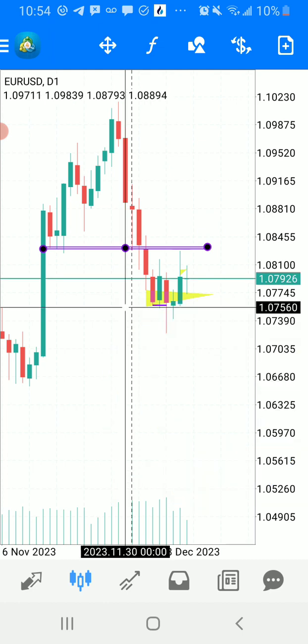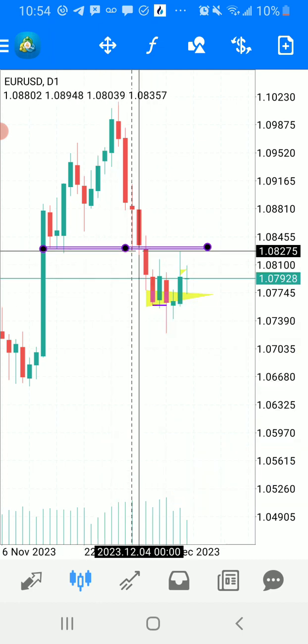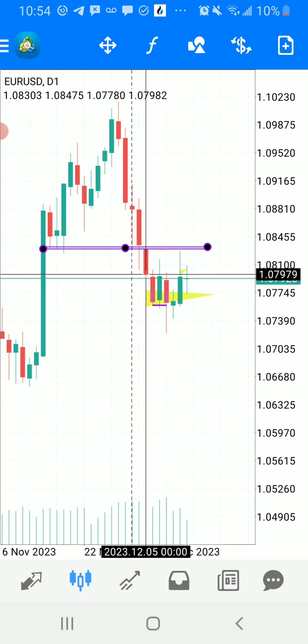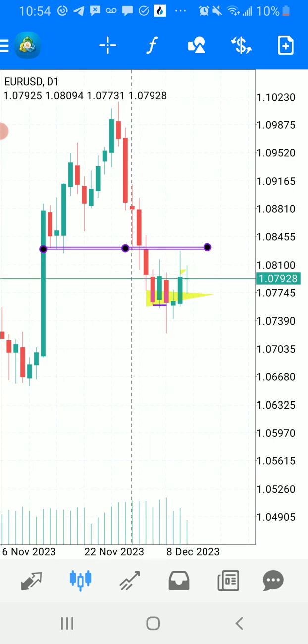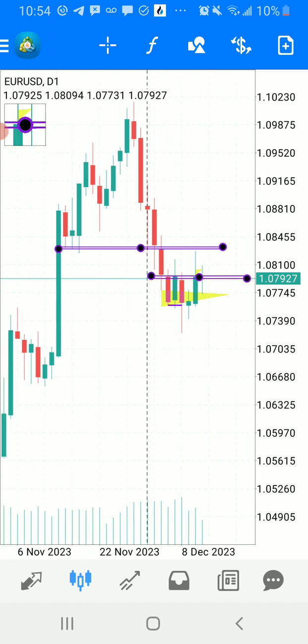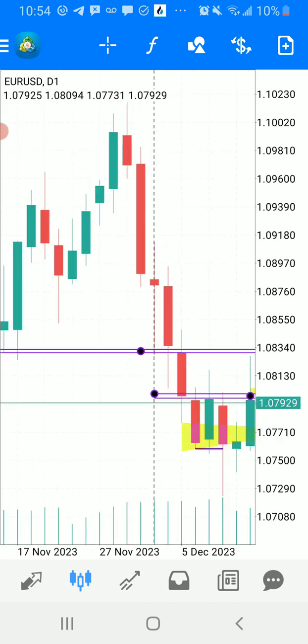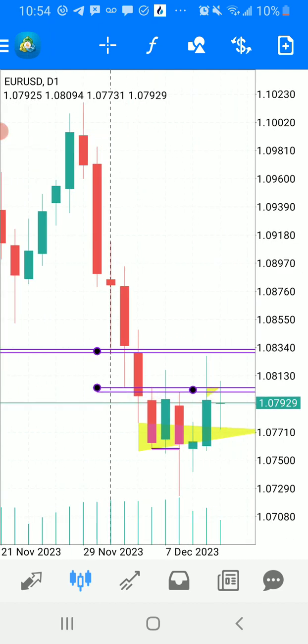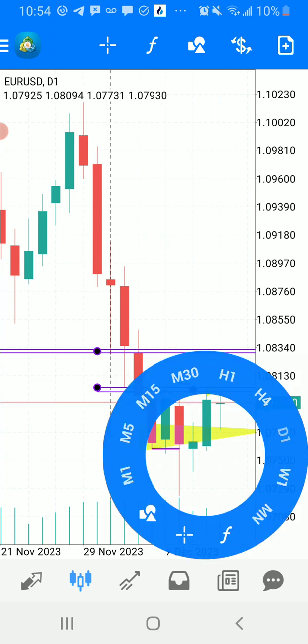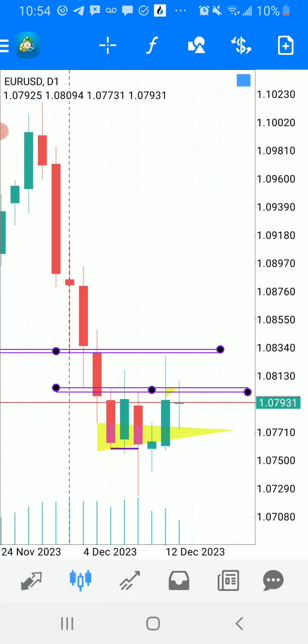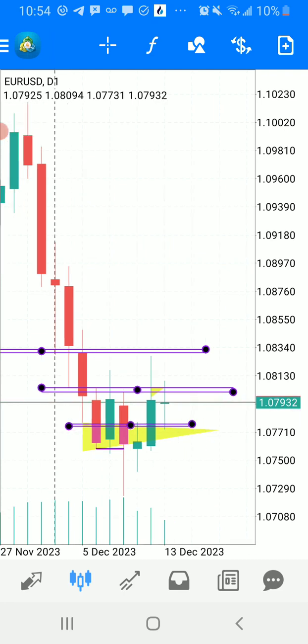Now we have a count. We can start, right? Day one, day two. That's another break of that daily low, so we can just draw another line there. And then we can go down and say, hey, this one is another break of a daily low right here. So we have 3 days of consecutive breaks of daily lows.